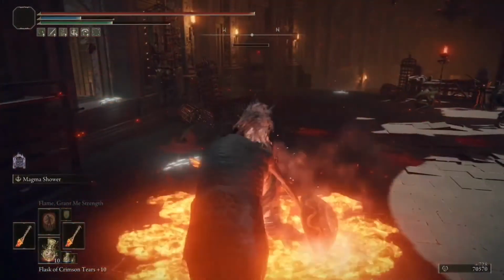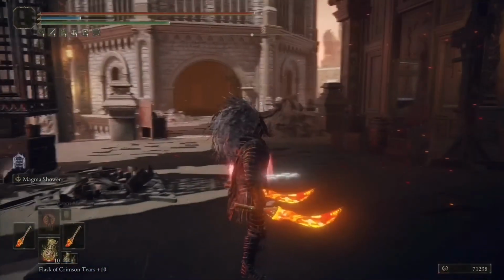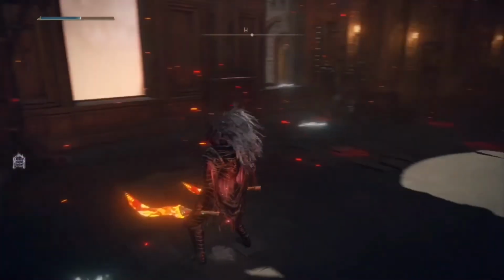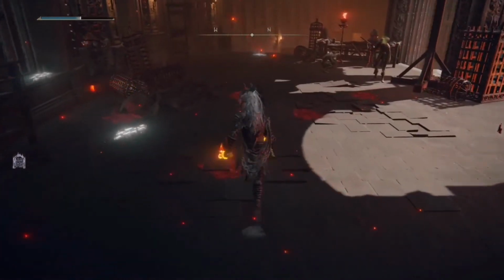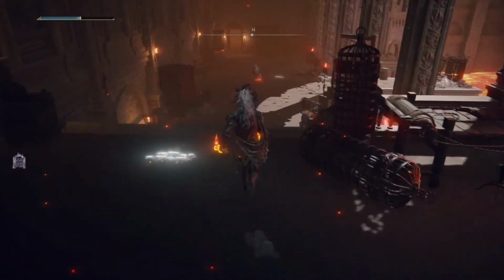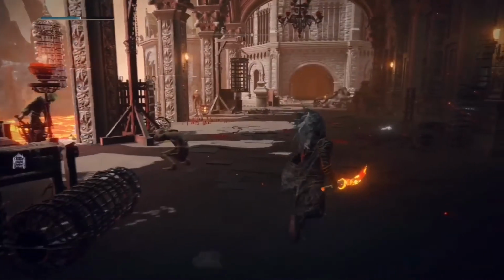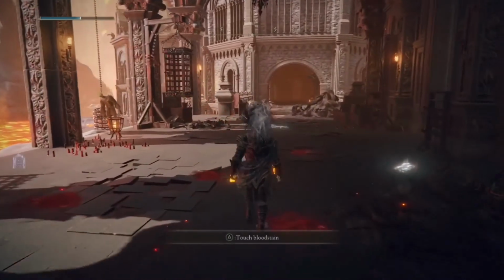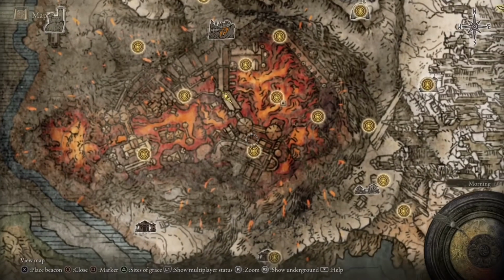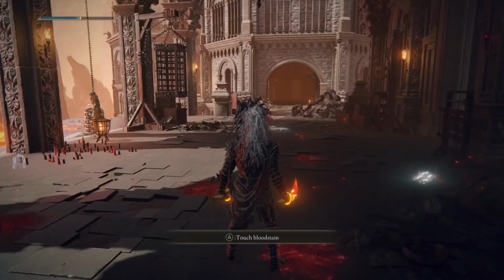There you go. And there's the second lizard that you can farm for the blade. I need to keep doing this until they drop the blade. And there's a third lizard over there which is using a whip. But that one cannot drop the whip. It can't. So yeah. And after, you're just gonna fast travel back and repeat this process over and over again until you get the magma blade.